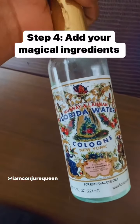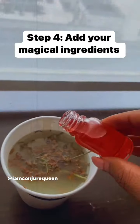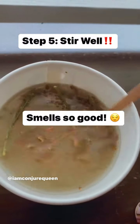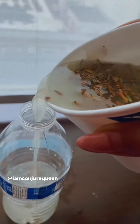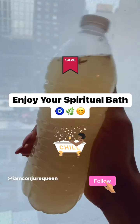So I'm gonna add some Florida water, some salt. Add your oils if you want. It smells so good. Add water to a water bottle so you can add your contents. And there you have it, your budget-friendly, on-the-go spiritual bath.